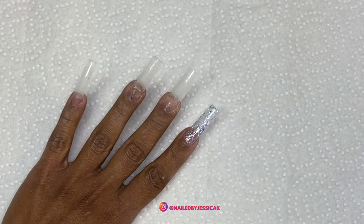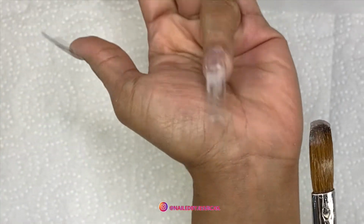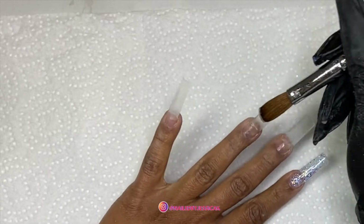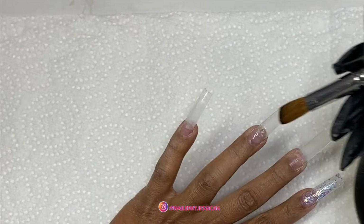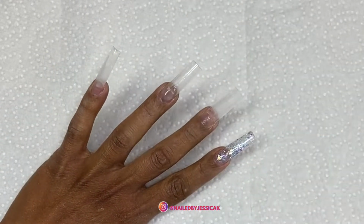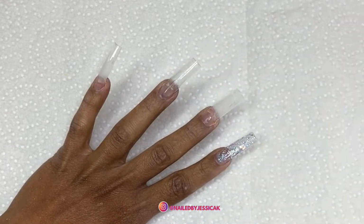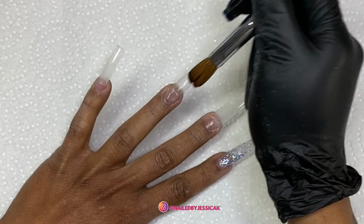And I'm doing another glitter nail, and I'm gonna do it on, let's see. Sorry, I hate doing my own on video because it's so hard, because the way I have to position my hands and my fingers, it kind of looks like I'm throwing up some gang signs or something.